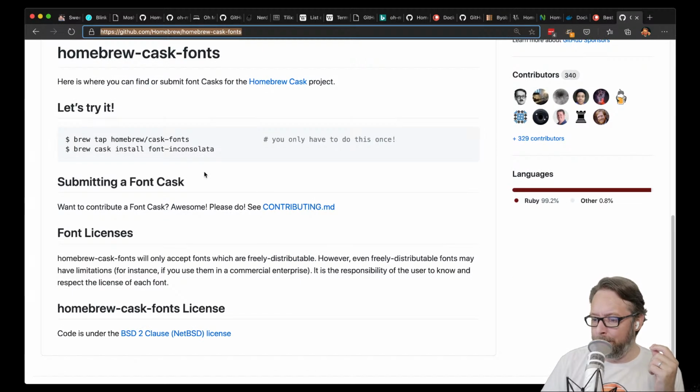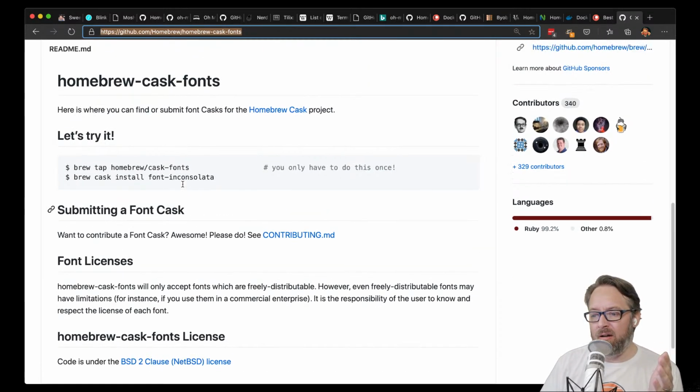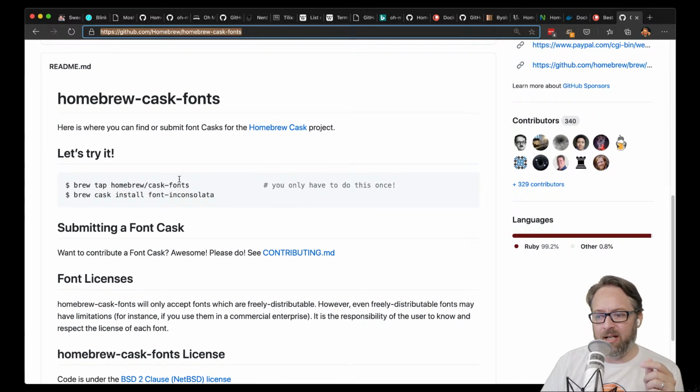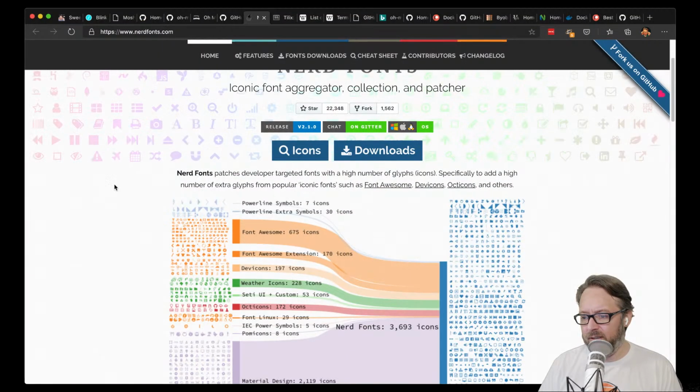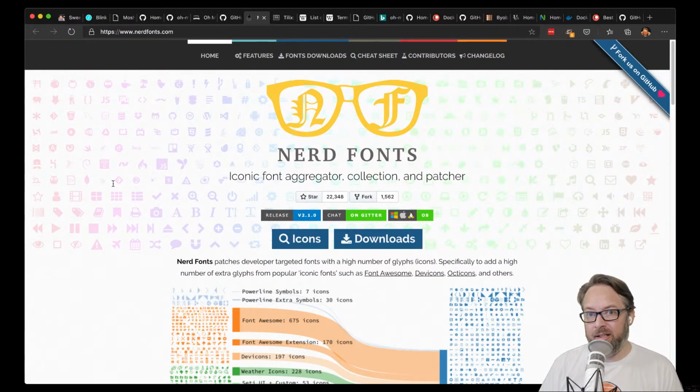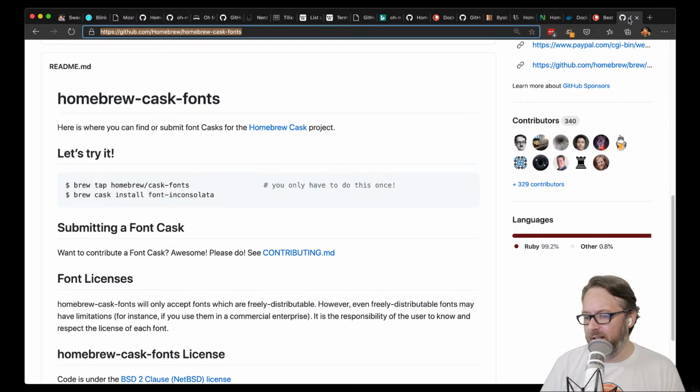But anyway, the point here is this is how I get all of the nerd fonts and all of my custom programming fonts on Mac or Linux. When I want to set up, for example, my remote shell on my Linux system for Vim, I need the fonts to be there for all of the, not the ligatures, but the other advanced stuff that you get with the nerd fonts, right? We talked about nerd fonts over here. If you want those on Linux, even on a Linux server, you will have to install the font. So I do that with the brew font installs so that I don't have to learn all the different ways to install fonts on Mac and Linux, right?